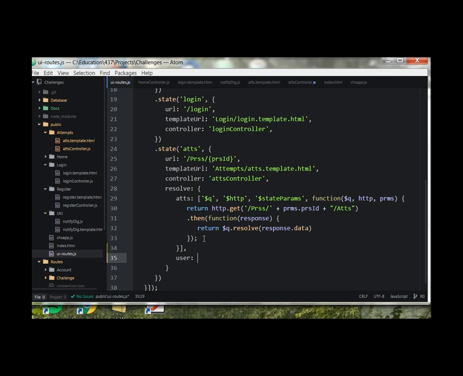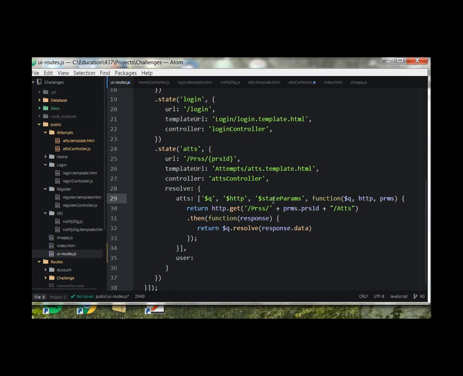All right. So how am I going to do that exactly? Well, I'm pretty obviously going to do something like this, right? But I will need my state params, will I? I'll need Q just to mess around with promises, and I'll need HTTP because I'm doing an HTTP call here.